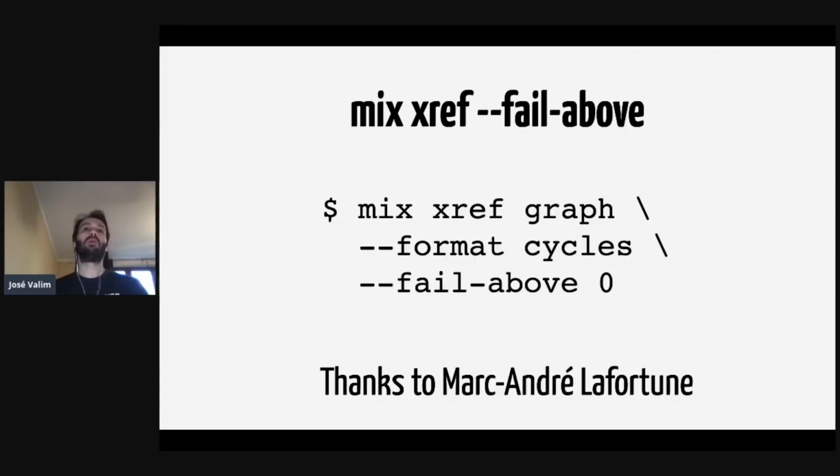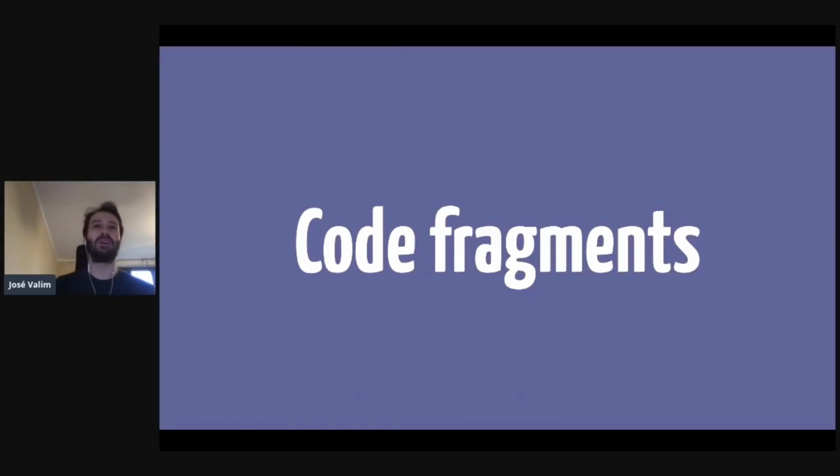All right, so let's get out of compilation and let's talk about code, okay? So let me check the feedback here just to see if you're still with me, if I should slow down. Okay, everything's good. All right, so code fragments. This is a new functionality that we are adding to Elixir. And I will explain at a high level what is the rationale for it, what are the issues that we have today, and how we are addressing them, okay?